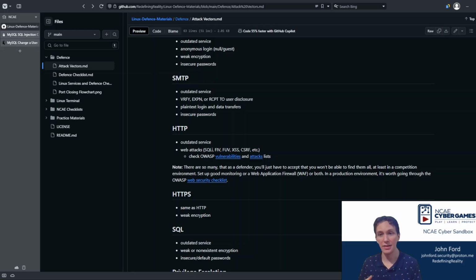On the flip side, attackers also won't be able to view what legitimate users are doing. So normally when traffic is unencrypted, an attacker can do exactly what we're doing, which is spin up Wireshark and monitor the network traffic, and then they can see what legitimate users are doing and potentially gain sensitive information from that. However, if the protocol, I should say, is encrypted, then just like we can't see what is being exchanged, neither can the attacker. So there's kind of this trade-off that you have to work with.